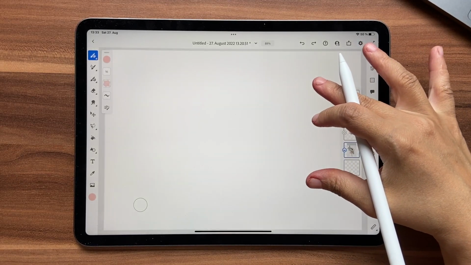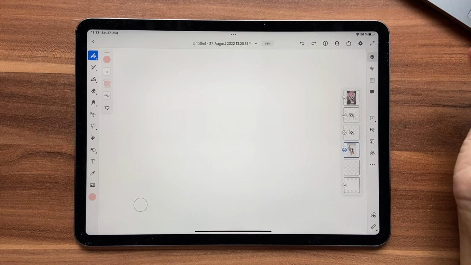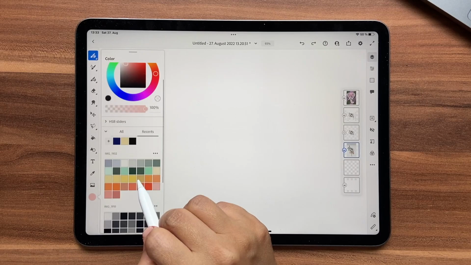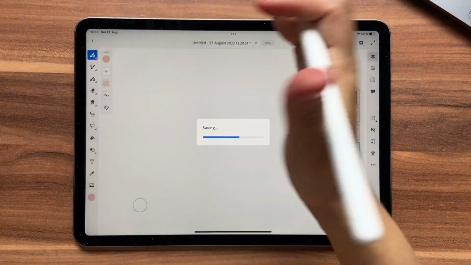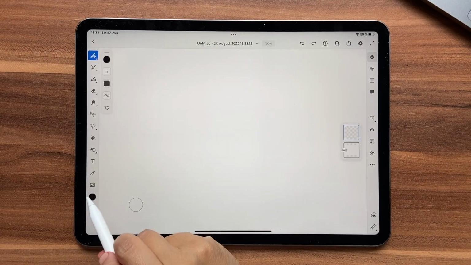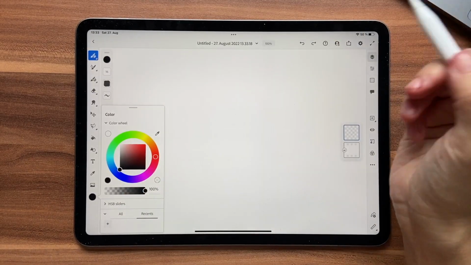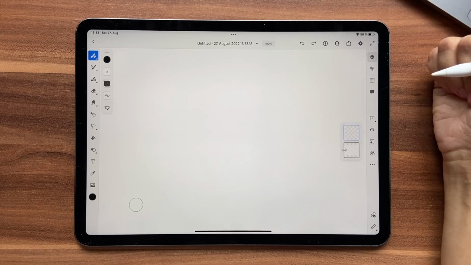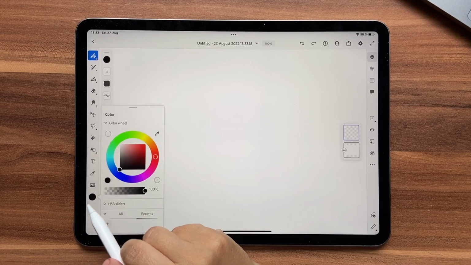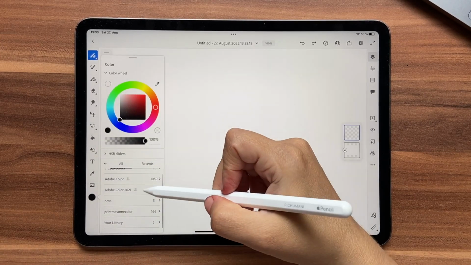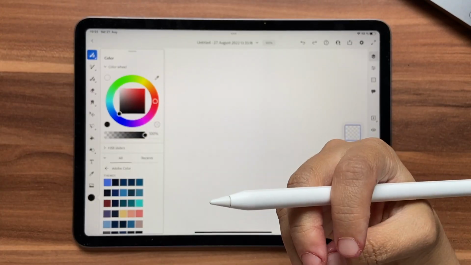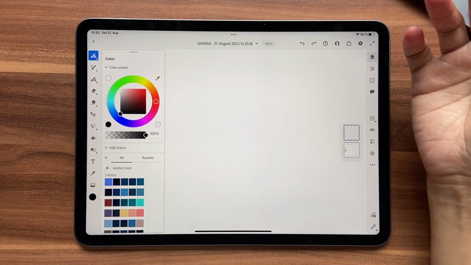So one disadvantage or a sad part about this method is that these are temporary. So the palettes that you see here, if you go ahead and open a new file, let me just do that. I'm going to click on current screen size. If you go here, poof, they're all disappeared. That's sad because sometimes you want to retain or you want to have color themes which are always there, right? So if I click here and if I go into all, you see that I have some colors here which are actually available all throughout my Fresco files, which is awesome because I can use them whenever I want.